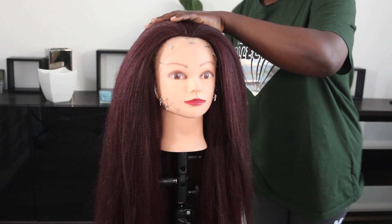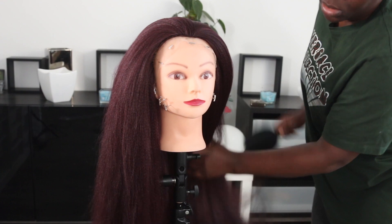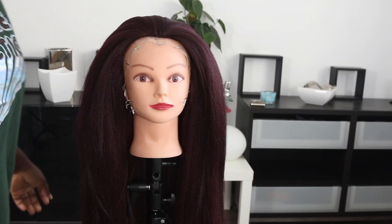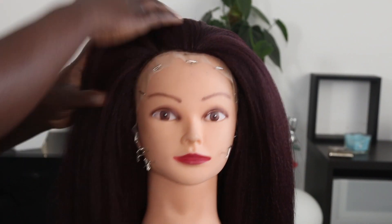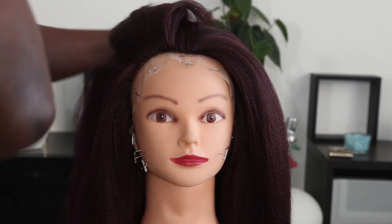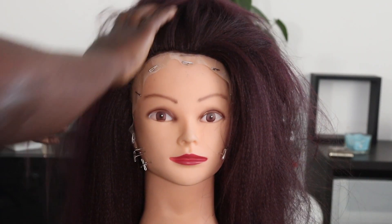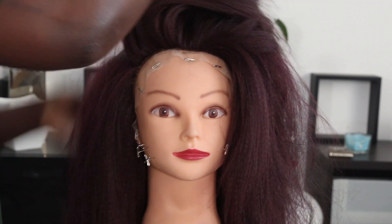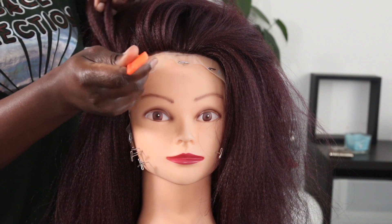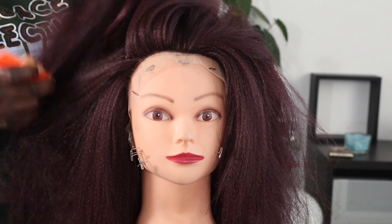I brushed the hell out of this hair — I kept brushing and brushing. I think it was just soothing, I can't really tell the reason, but I kept brushing the hair. So what I'm going to do next is play around with the hair and then put it in hot water so it kind of sinks the hair down, because as you can tell right now it's really, really full.